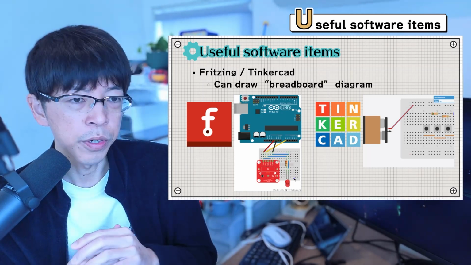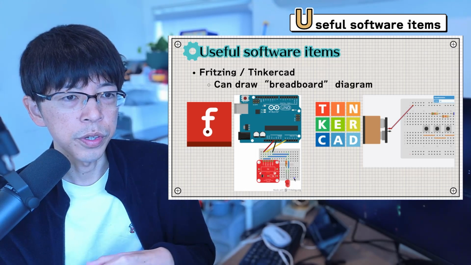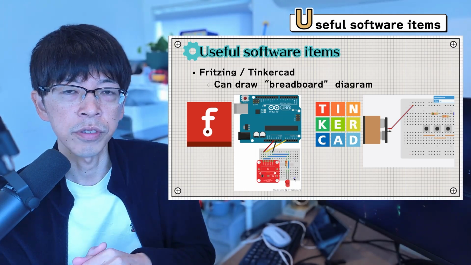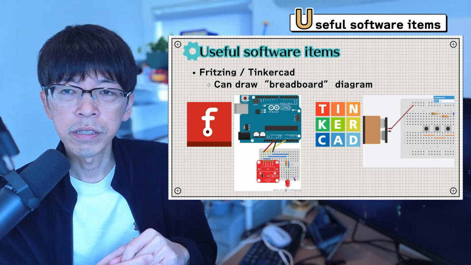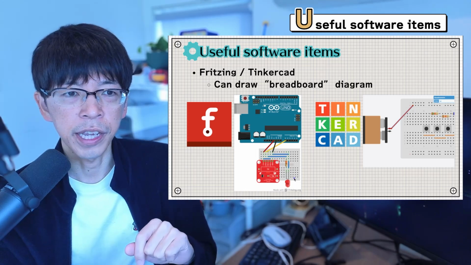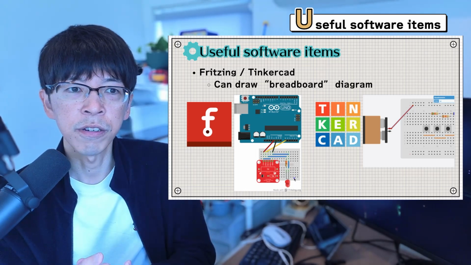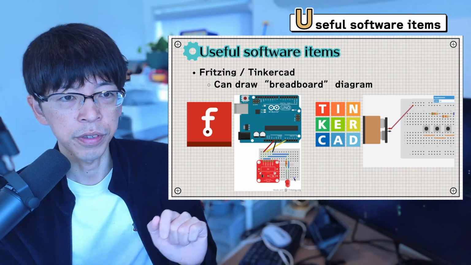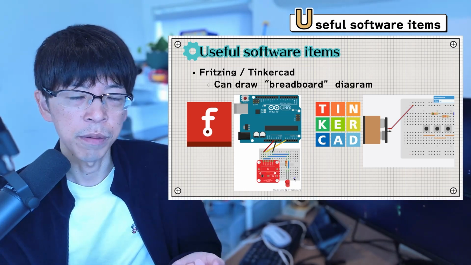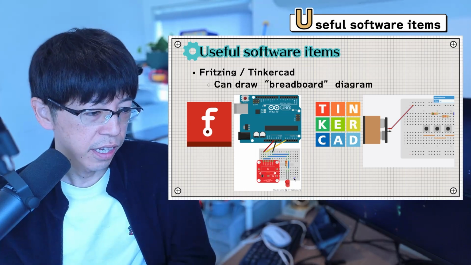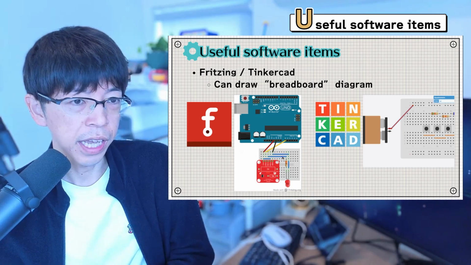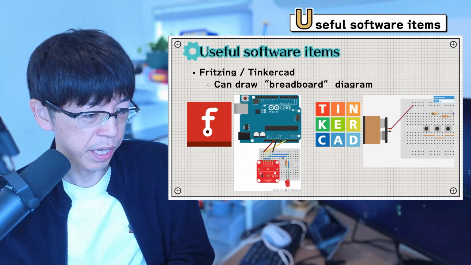But on a breadboard, sometimes the electrical circuit is very complicated, and in the next day we'll forget what kind of circuit is built here, because we have a poor memory, especially me. Anyway, in that case, a breadboard diagram is very effective to prevent it.